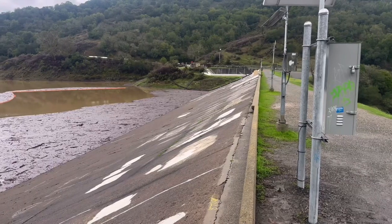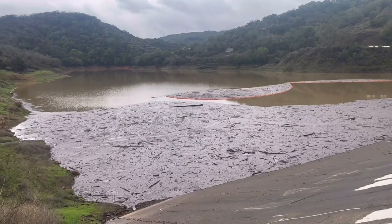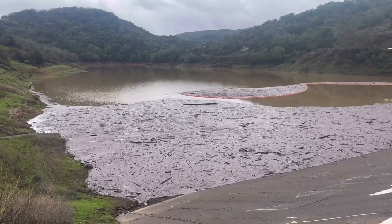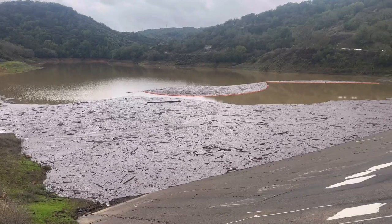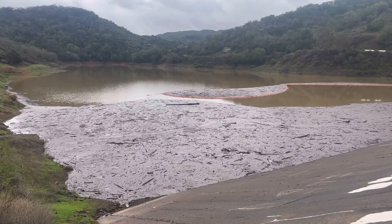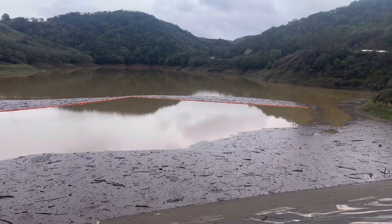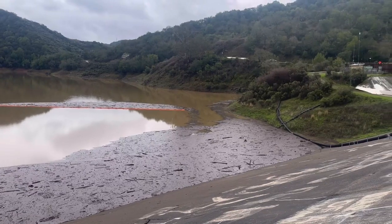The dam is important to the area, although they're not quite sure to the level of human consumption the water is used for, because I do know that there has been some contamination in the water due to there being mercury in the water from mines that were mined several decades ago, hundreds of years ago, I can imagine, down in Almaden. So as a result of that, some of the mercury has seeped into the water table. I believe also there's an advisory on consuming any fish that you may catch from this water. Probably not ideal for young children or women who are pregnant or who plan to be pregnant at some time in the future.